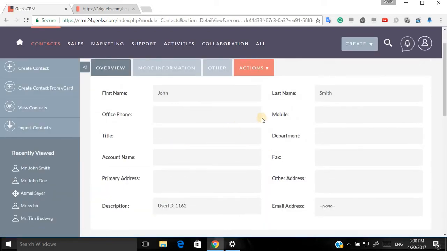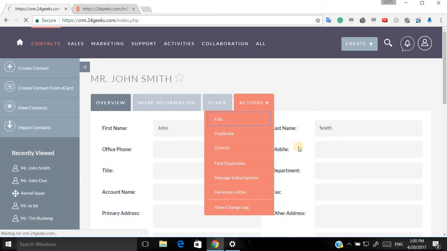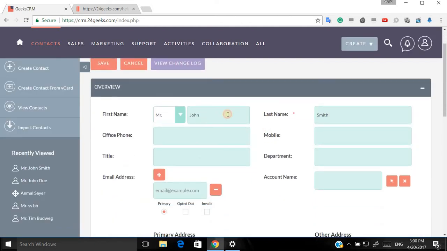For example, if in the last call you spoke with him and then you had to take their phone number, you have to put the phone number there and mobile or office phone. But please try not to be so picky when you're asking for their phone number or for their first name or last name. So if in some cases some people tell you only their first name or only their last name, you could put just a dash here in the last name. Because it's a required field and it may not let you save it as a blank.